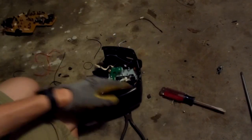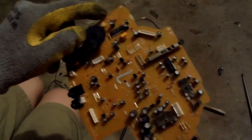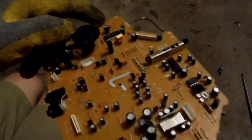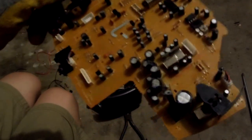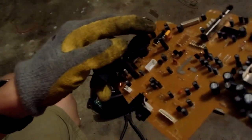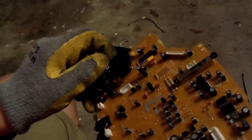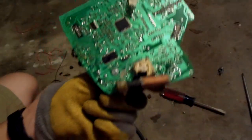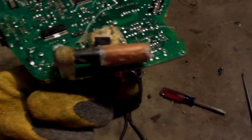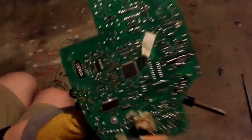Alright, there you go. So, I got a little grid board here. This is the main board. There's a lot of different things on here. There's chips. There's a little piece of aluminum. And a couple various little small pieces. Nothing spectacular. A little bit of copper on that little antenna. And a couple chips and stuff.